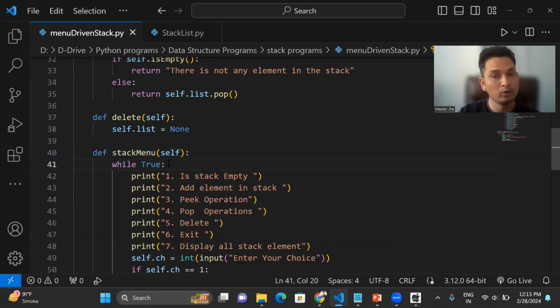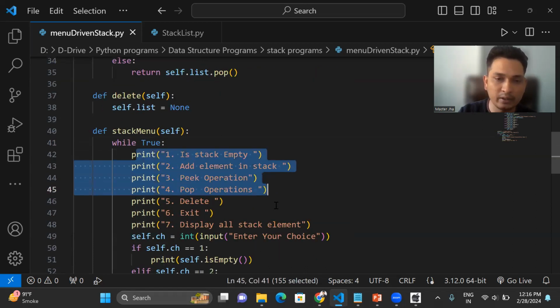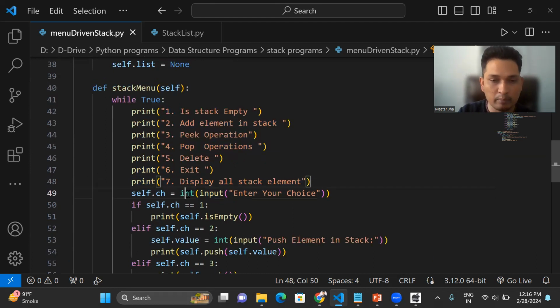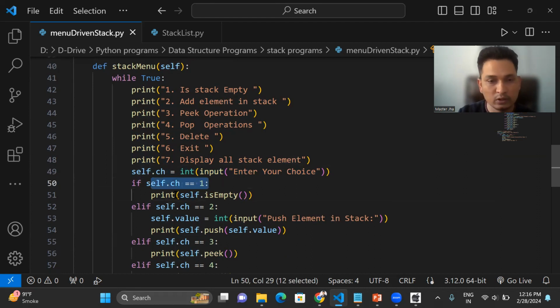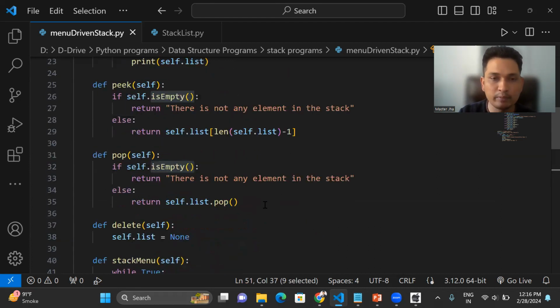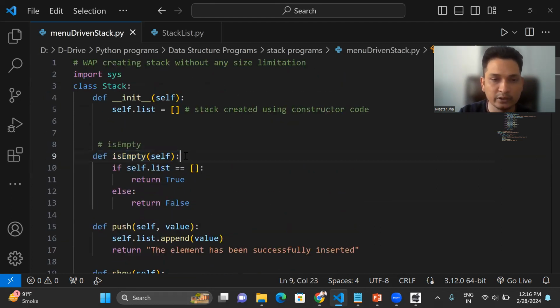Then I'm using a while loop because I have to repeat the menu again and again. So that's why I use the while True condition. This tells the interpreter to go on infinitely until the user wants to exit. So all the operations we have designed are in the print statements, then I'm accepting enter your choice, which goes inside the ch variable. If I enter choice 1, definitely the is_empty function will get called. So from here I'm calling the is_empty function, and let's check it. This is your is_empty function, and here I'm checking the logic. Let's understand the logic, guys, in a very simple way. I'm just telling you the flow. Maybe after watching the video once you're not able to understand, so watch again.